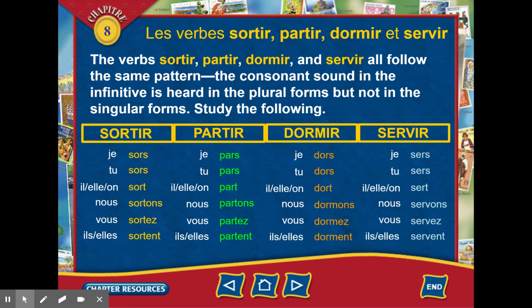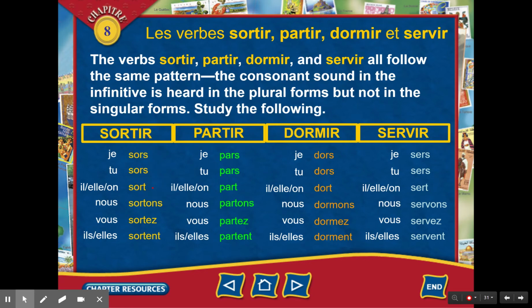Now let's talk about patterns. We've discussed patterns before. Even in irregular verbs in French, we can see and find patterns, and this helps us. So this pattern is what I like to call the SST pattern. You can see that the je form and the tu form are exactly the same, and they both end in S. Those are their endings. In third person singular, il, elle, on, our ending is T. So that's why I call it SST.